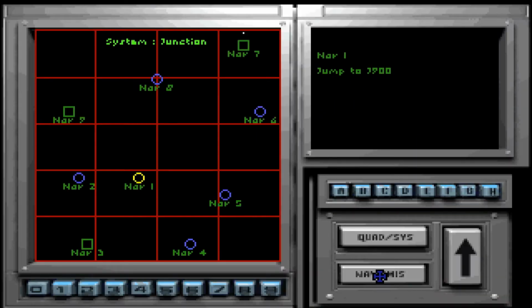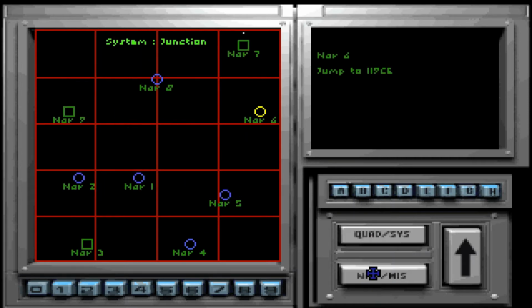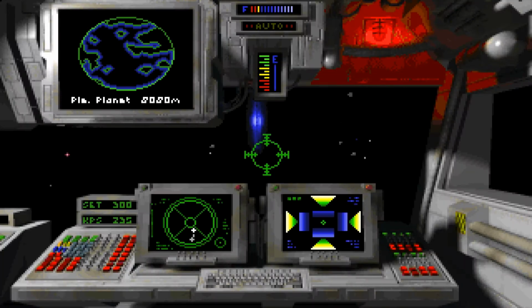Alright, where am I actually headed to from here? No. I don't want to look at missions. Okay, let's jump to Pender Star. That's where I was headed. Oh, I don't like the sound of that gun.